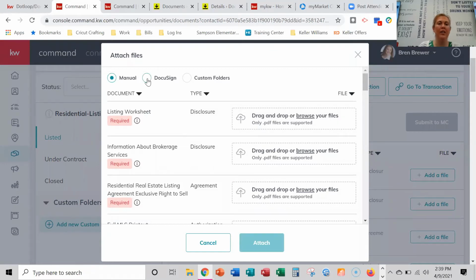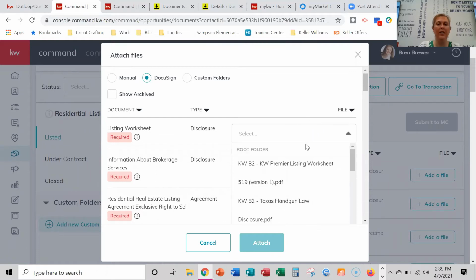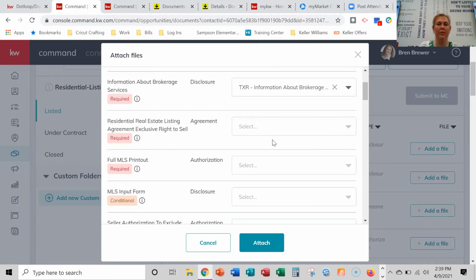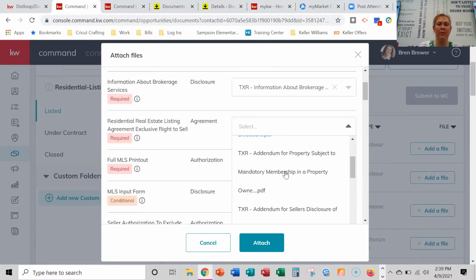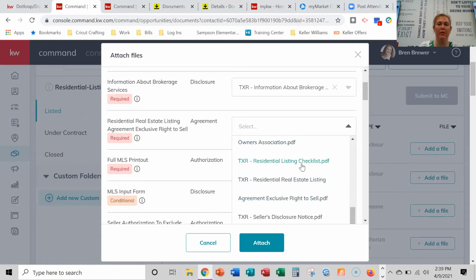And then you can click Docusign. And then you can just click on the documents that this corresponds to. And that's what I'm doing here. And then you can upload those all at once.